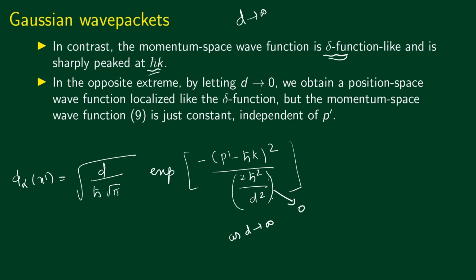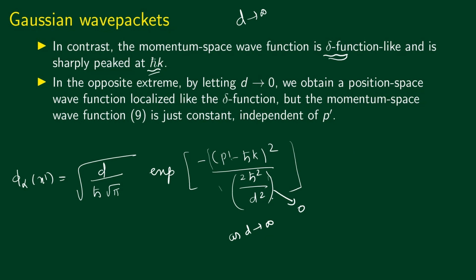Now when this entire denominator goes to 0, this term becomes bigger and bigger. In other words, this term tends to infinity. So as d tends to infinity, this entire term tends to infinity, and exponential of a minus very large number is 0, because we know that e raised to minus infinity is 0. So this goes to 0 when d tends to infinity. That's clear. But there's an exception.